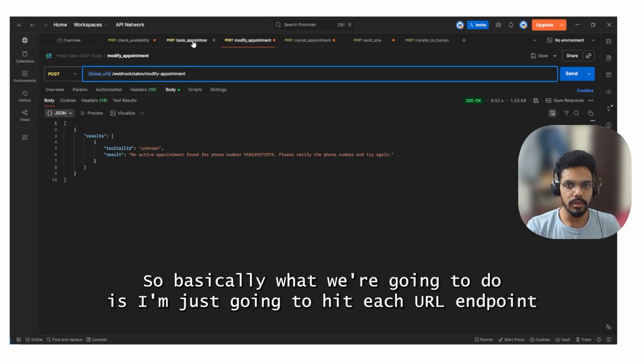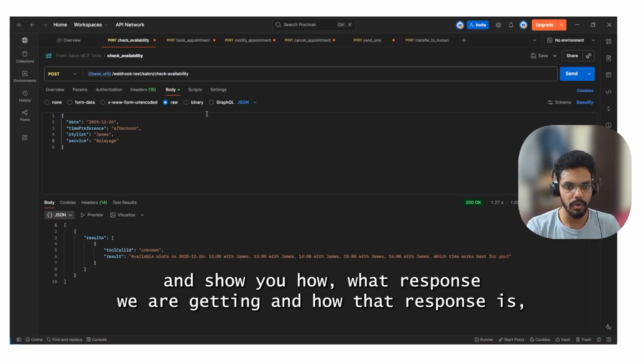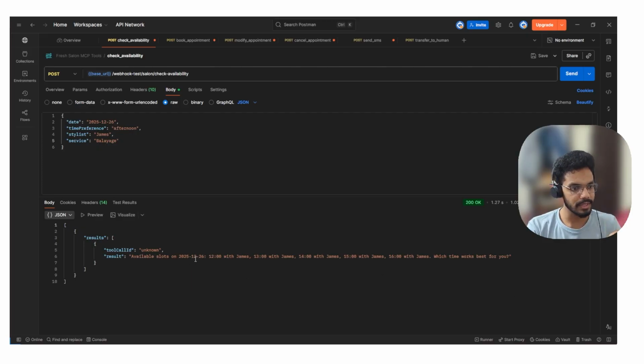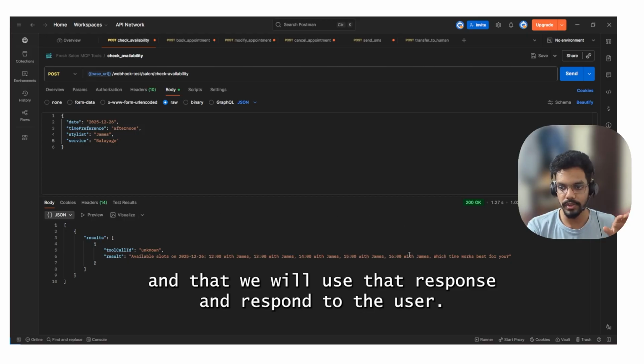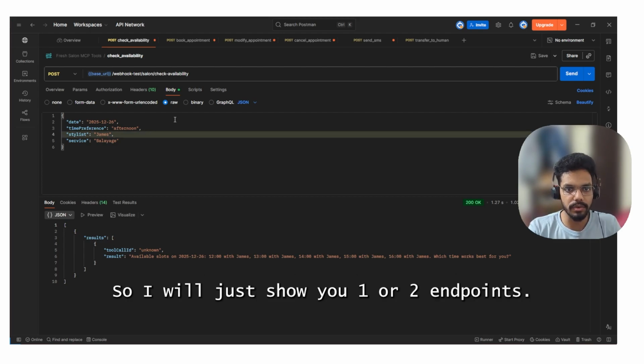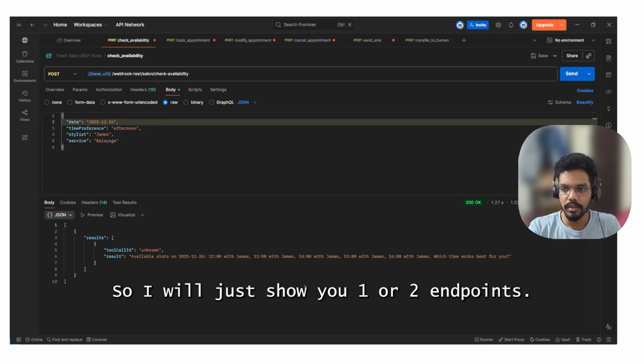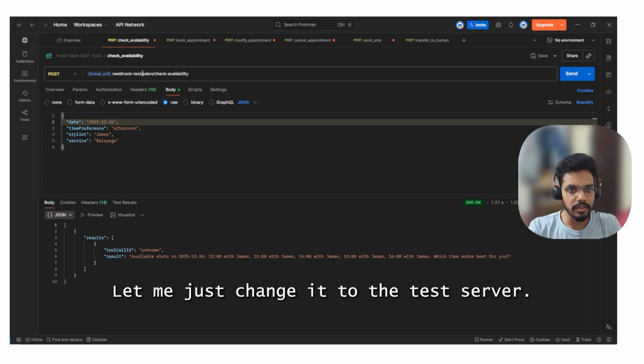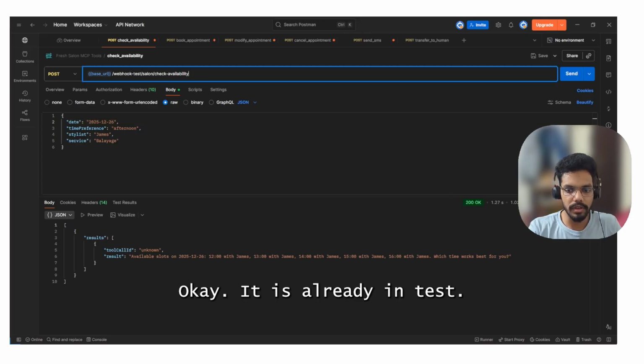So basically what we're gonna do is I'm just going to hit each URL endpoint and show you what response we are getting and how that response is sent to Vapi, and that Vapi will use that response and respond to the user. So this is a bit technical, which is not required. So I'll just show you one or two endpoints. Let me just change it to the test server. Yeah, okay, it is already in test.